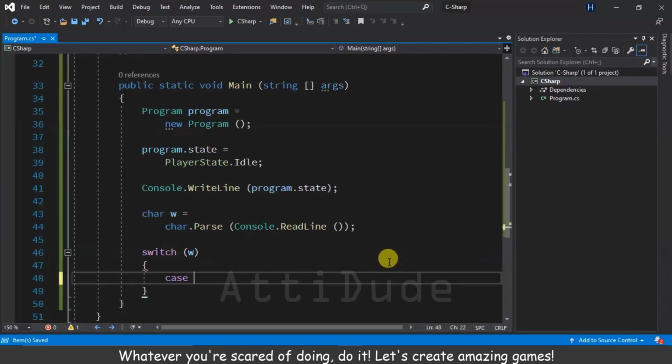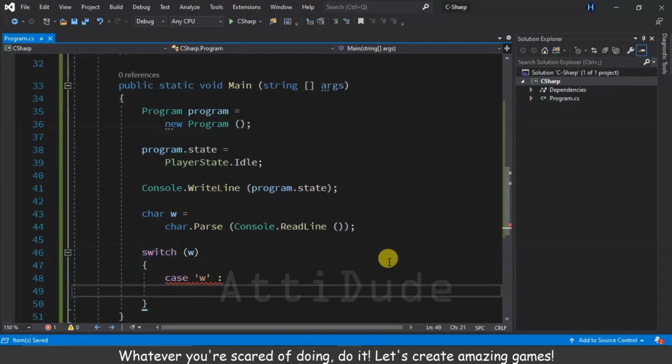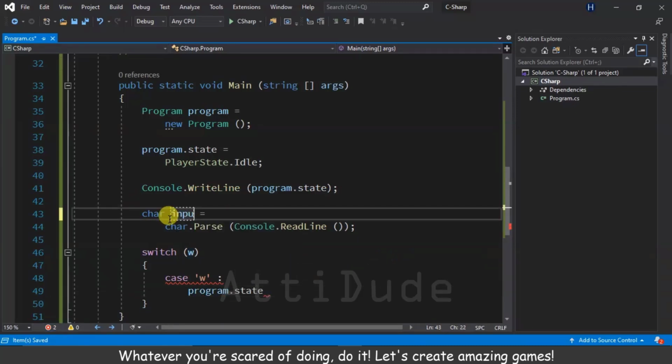We can write case w. If the case is w, then we're gonna write program.state. Actually, this should not be w, I'm naming this input.